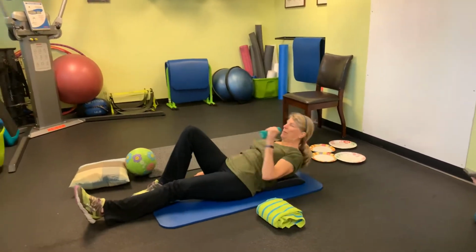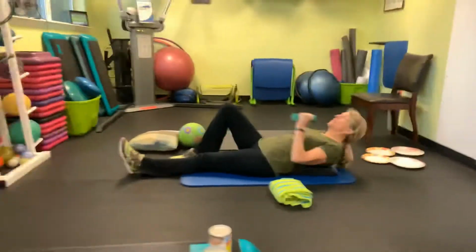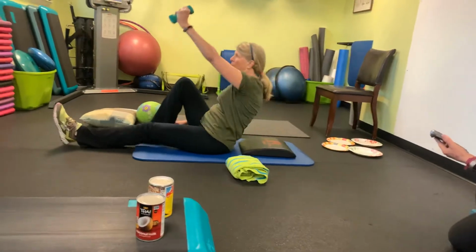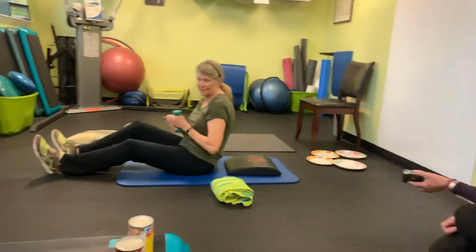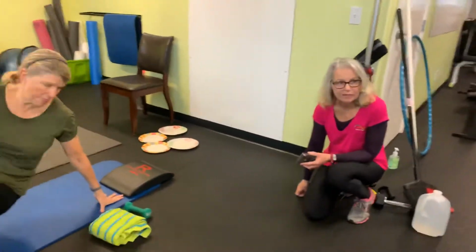Good, strong shoulder. This will help to reduce injuries, strong core, and just 5 seconds. Done. Bravo. All right, getting rid of that.